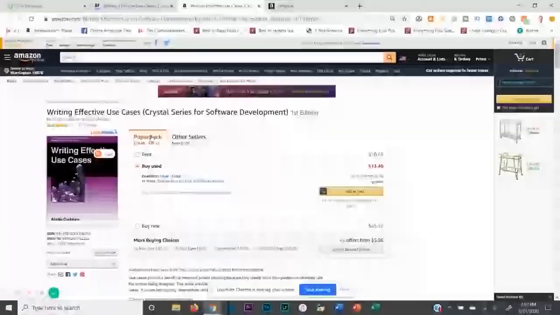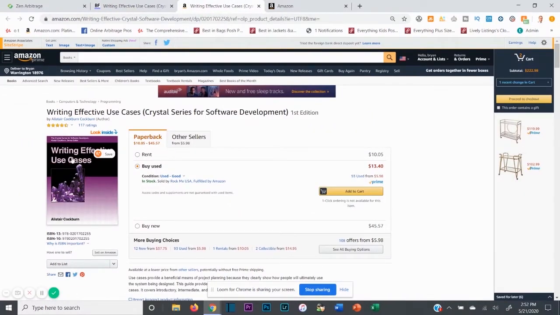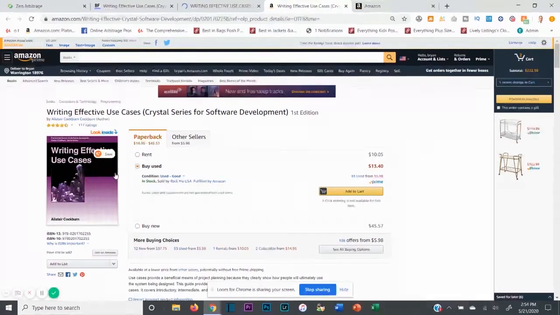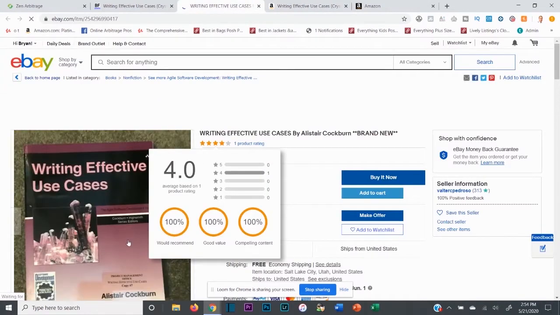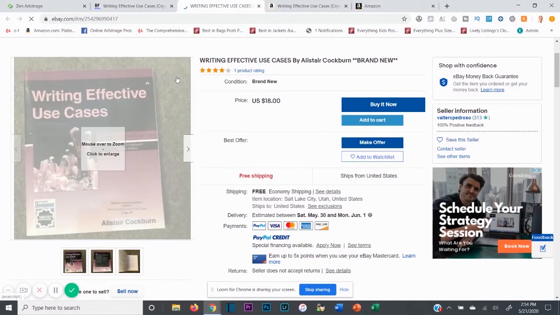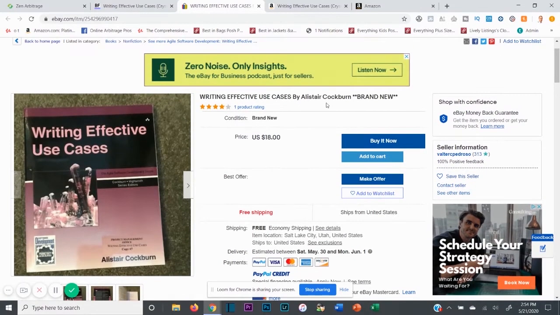So this is the first edition of this, and a thumbnail can be an indicator, although it's not always the same indicator, okay? So here we are with $45. I can source it for $18, so let's click on it and see if it's a good offer, okay? Now remember, first edition, it looks like this. Let's check it out. First edition, it says this is brand new.